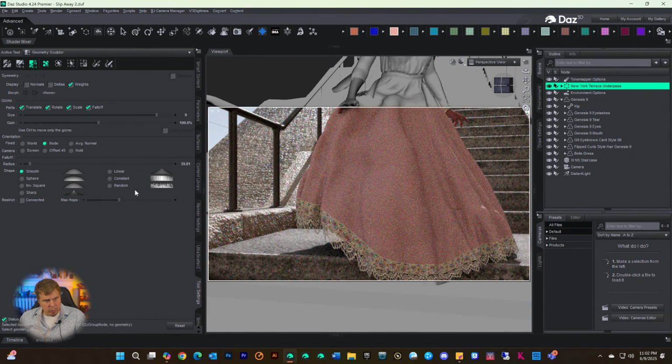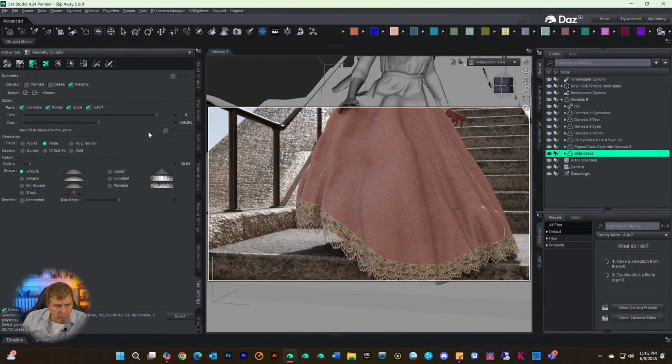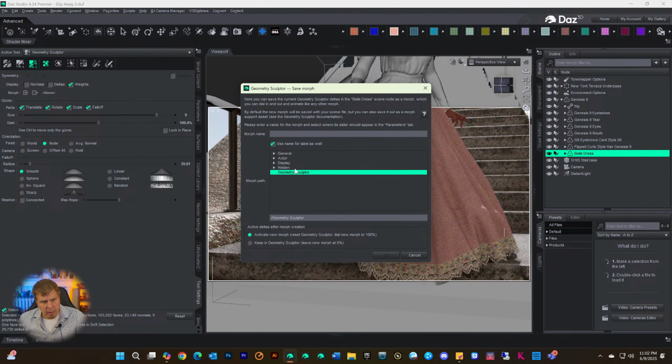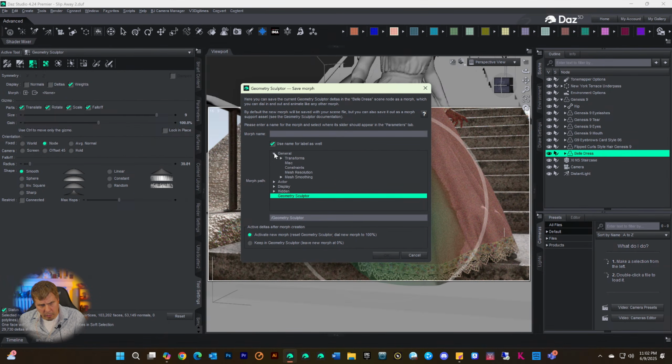So now we go to this tool settings here, and we go to this morph, save current morph. Okay, on the dress. Save. And we're going to call it, okay, save this. Oh, where are we going to save this? General. Actor.